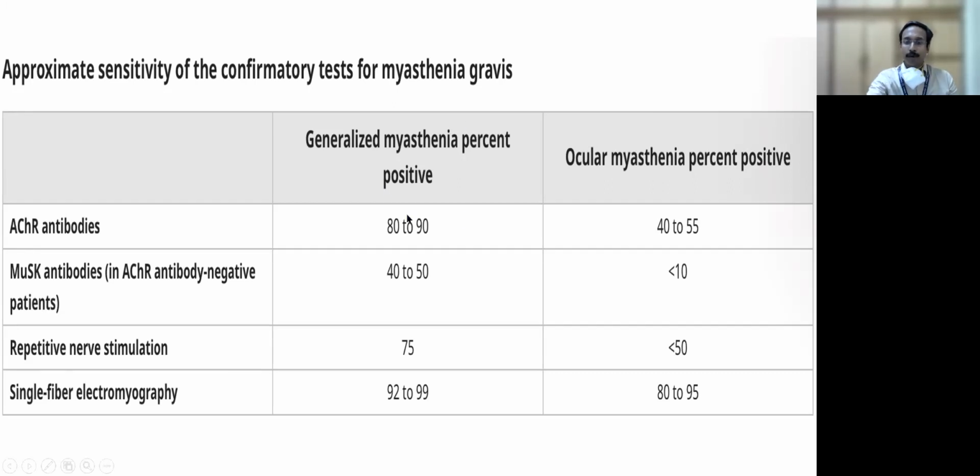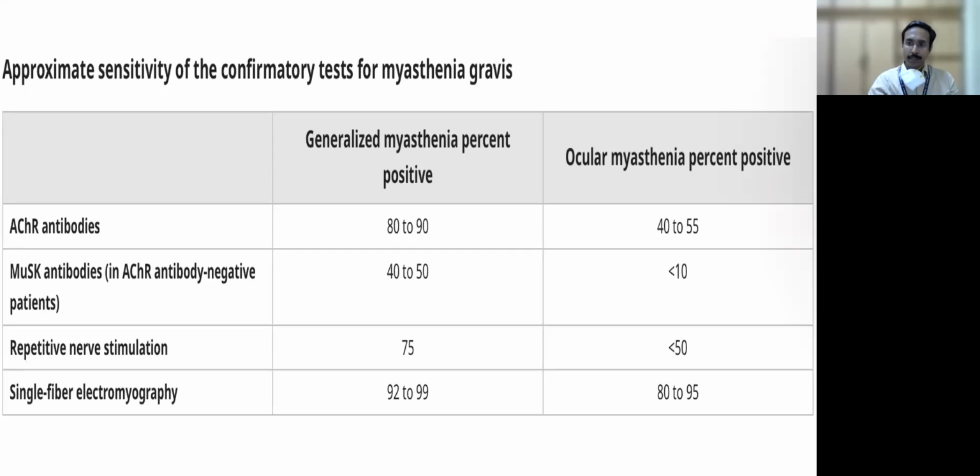In those patients who have generalized myasthenia or ocular bulbar weakness who are AChR negative, we subsequently test for MuSK, which is present in up to 40% of AChR negative generalized myasthenia or ocular bulbar weakness. Isolated ocular weakness is not a common phenotype with MuSK. So in patients who have antibody negative ocular myasthenia gravis, if the clinical phenotype is fitting, the ice pack test is positive, and there is improvement with pyridostigmine, that is generally enough.